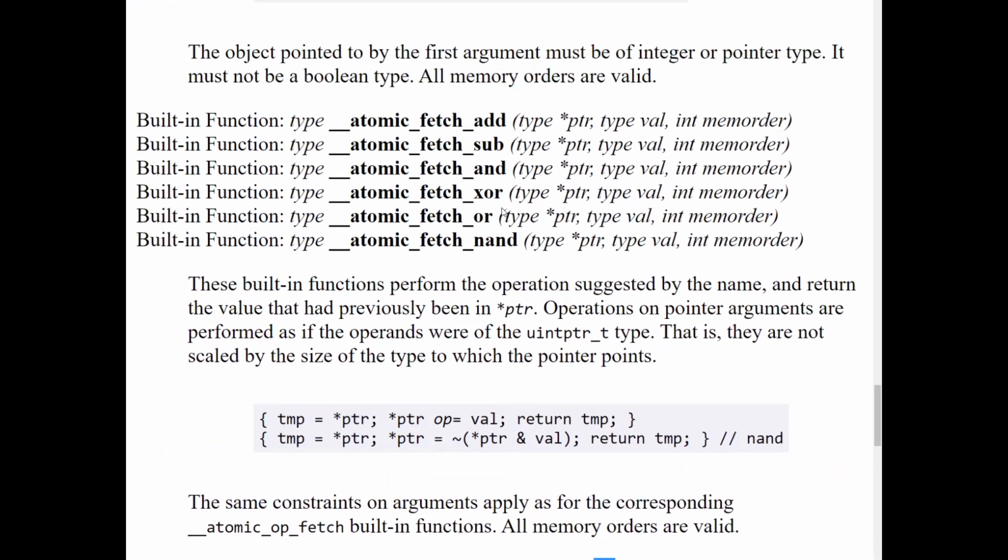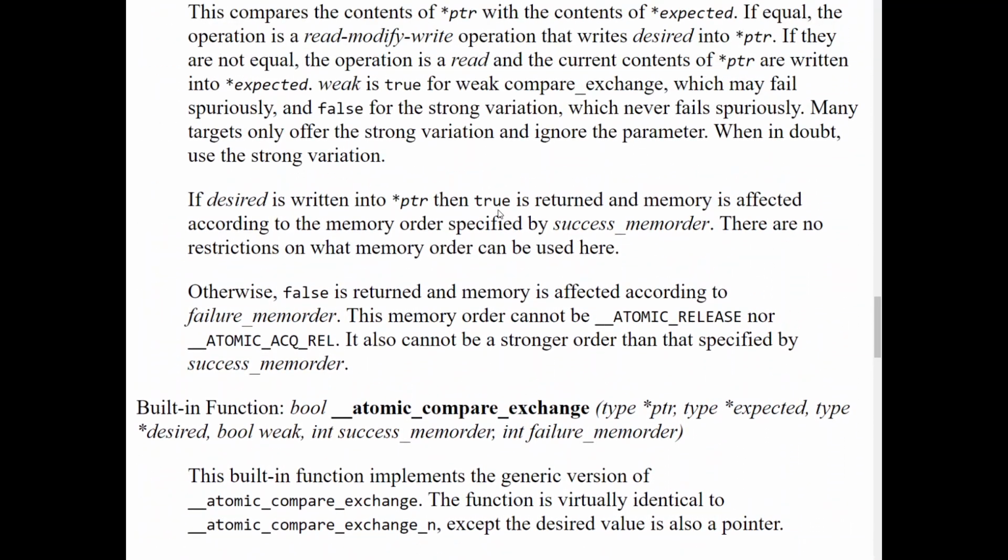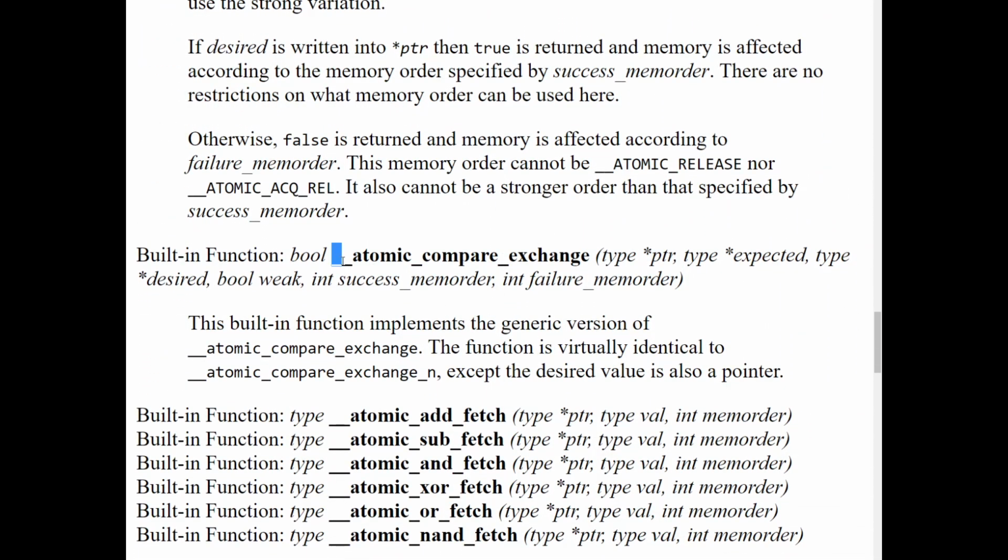We can do the same thing using a similar atomic. I'm not going to demonstrate it. I'll leave this as an exercise for the viewer. But there is an atomic function called atomic compare exchange. This is the compare and set. You just simply send it a pointer to a variable, what you expect it to be. If it does have that value, it will set it to the desired value. Normally you'll set the weak variable to true or to false, so that it's using the non-weak algorithm. And then you can set the memory order to sequential CST.